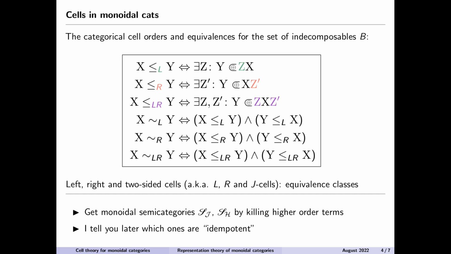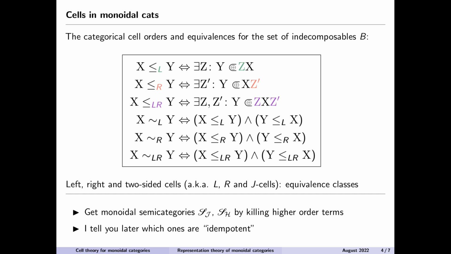What I told you is that I would like to consider a category associated to it, and I'm using the coset structure, the ideal structure of the cells, and I just kill everything above. This is not really above, but anyway, I just kill everything above, and I get a new category, which is supported on the cell. Supported means it is exactly the span of the indecomposable objects in J. And I can do the same for one of my little H's. So here's my little H. I get S_J and S_H.